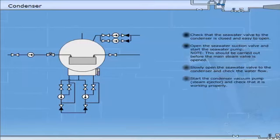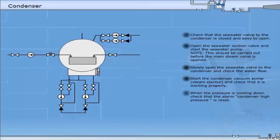Start the condenser vacuum pump, steam ejector, and check that it is working properly. When the pressure is coming down, check that the alarm condenser high pressure is reset. Start the condensate pump and check the condensate flow.